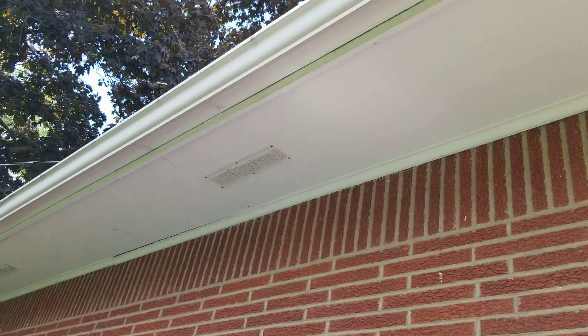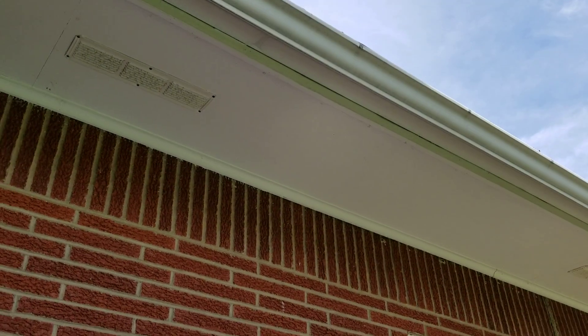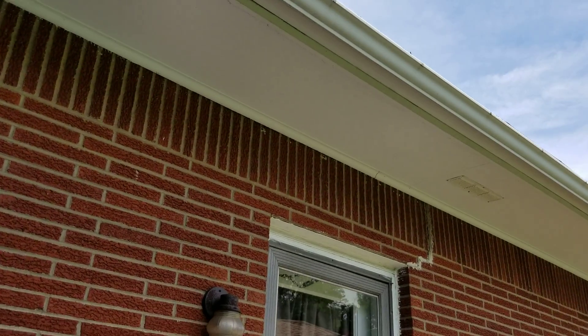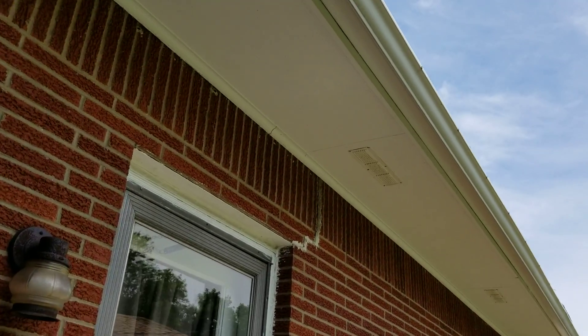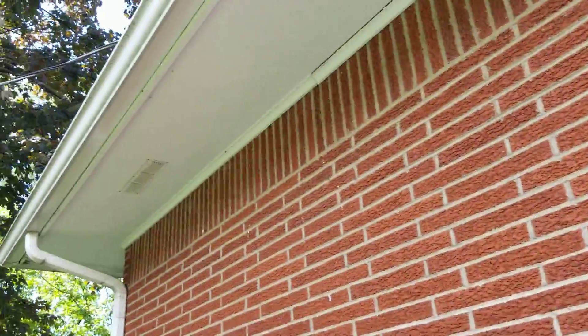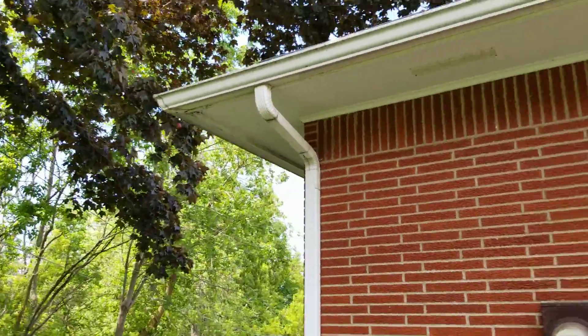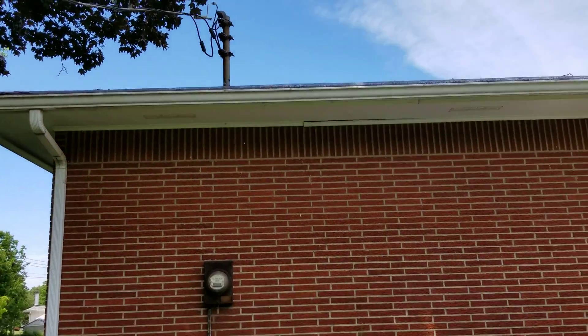That piece of molding actually comes down and gets flipped around and we utilize it to fur our J-channel down, spanning from the bottom of the fascia board under the gutter to the back at a level state. You can see the vents in the soffit, so we're going to create a full vented soffit system with a lot more air flowing up in the attic. The venting will help any ice formation and prolong roof life — and the roof is actually in good shape from the looks of it from the front.